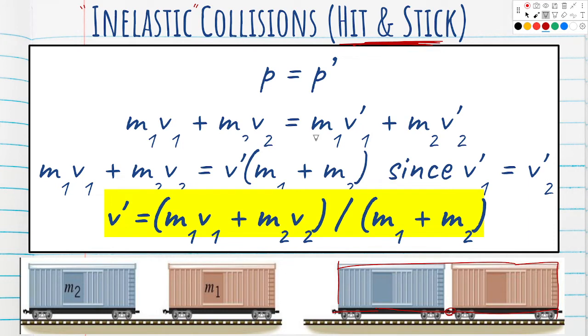That might be a little bit of a generalization, but we're going to start with the same idea. The total momentum before is equal to the total momentum afterwards. Right here is that equation that we always write down. But we're going to do a little substitution right here. I probably should have put one more step. But V1 prime and V2 prime are the same number. In the after picture, these guys are both going 5 meters per second to the right.